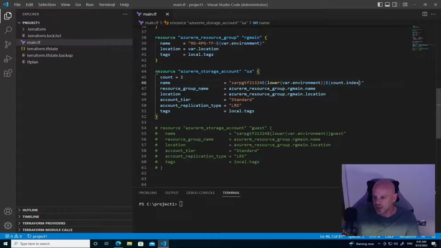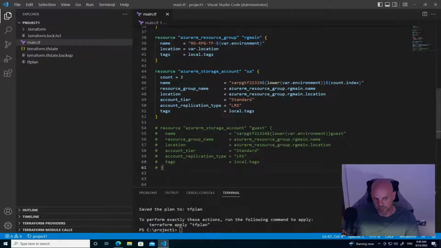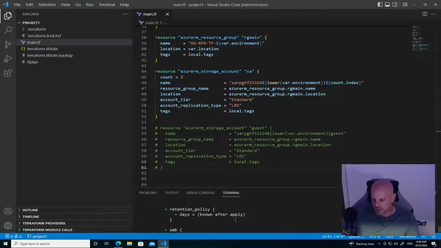So the first time it goes through, it's going to create this name with 0, and the second time it's going to create this name with a 1. So let's check that out. Let's do a terraform plan. Okay, so that's finished, no errors. Let's scroll up and see if we can see what names it's given our storage accounts.